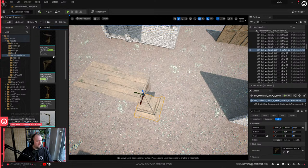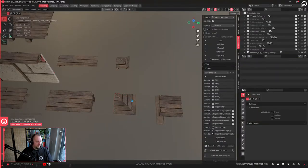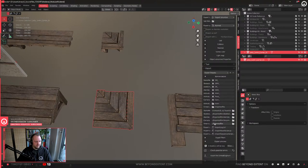So this is a new piece, I think. We only have like 0.5 meter. Okay. So what we'll do for that one instead is I'm gonna change the naming convention because medieval doesn't make sense. And a lot of these things still have medieval in the name for no good reason.